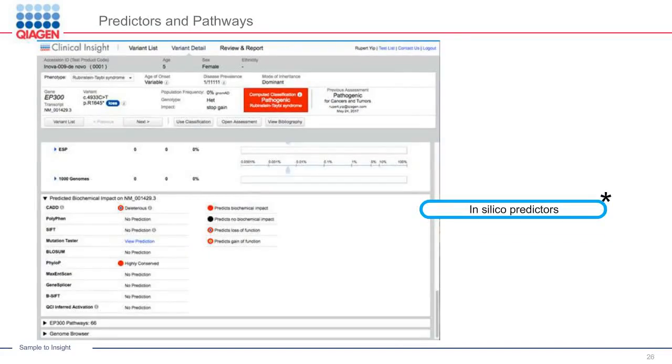And finally, bringing in silico predictors. So we're really in one place, providing you with all the information you would need to assess your variant. So finally, if I moused over this CADD score, I could see that this variant produces a CADD score of 38, which is quite deleterious. So I can integrate all these pieces of information to make my final assessment, rather than having to hunt around in several different places.